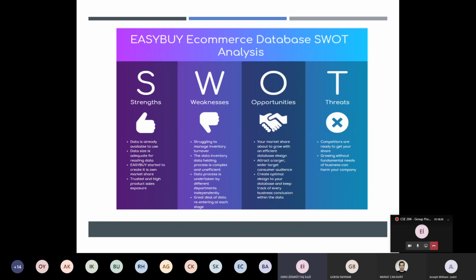Well, there are opportunities, thankfully, and this is the time that you need to make a move forward. The market is growing and there are open shares that need to be filled. Customers are there waiting for you and they have started to know you. Let's give them your best. And with an efficient database system, your business will evolve.